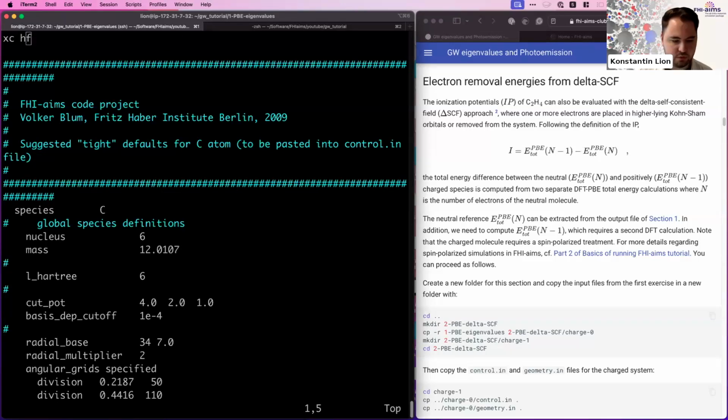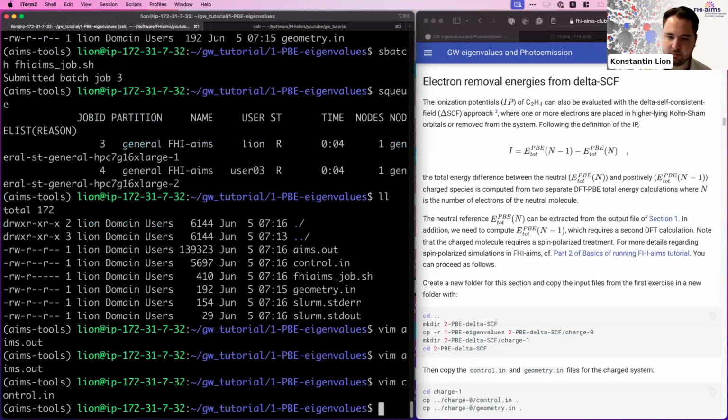I will disable it for you. Okay. Then, if I don't see any other questions, I will go ahead. So the next part, something which was also mentioned briefly yesterday, specifically by James in his talk, is the Delta SCF approach.